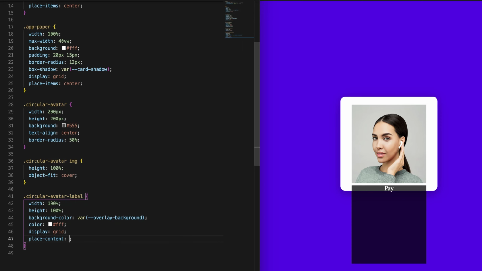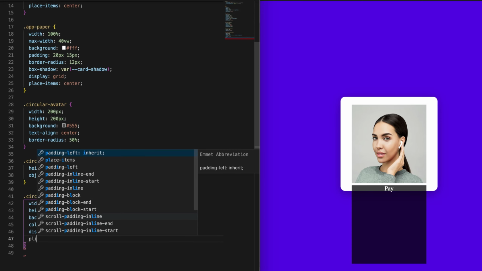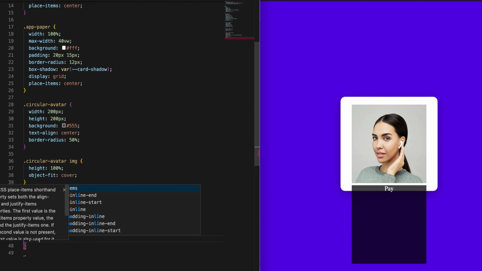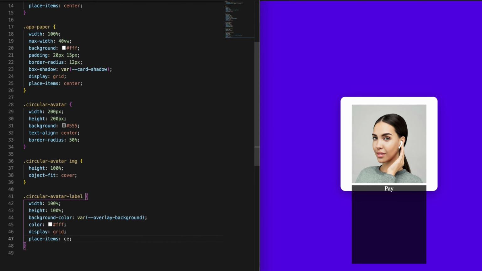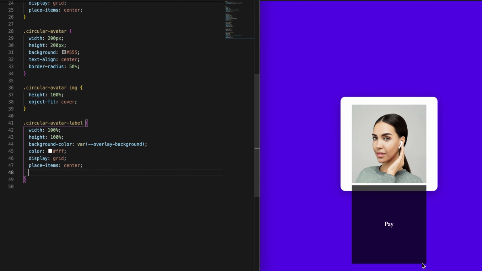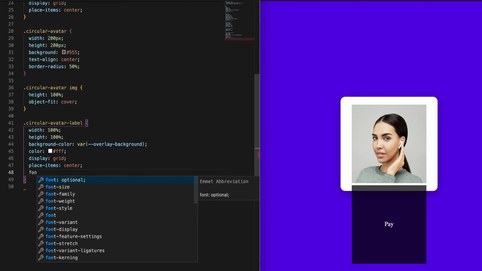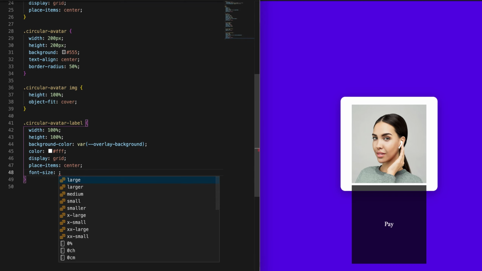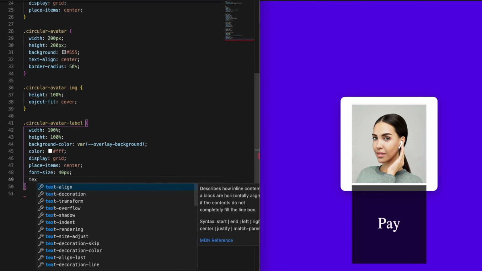So place items center. So it will center the text inside, and also I'll set the font size to be, let's say, 40 pixels, and then I'll change it from lowercase to uppercase.